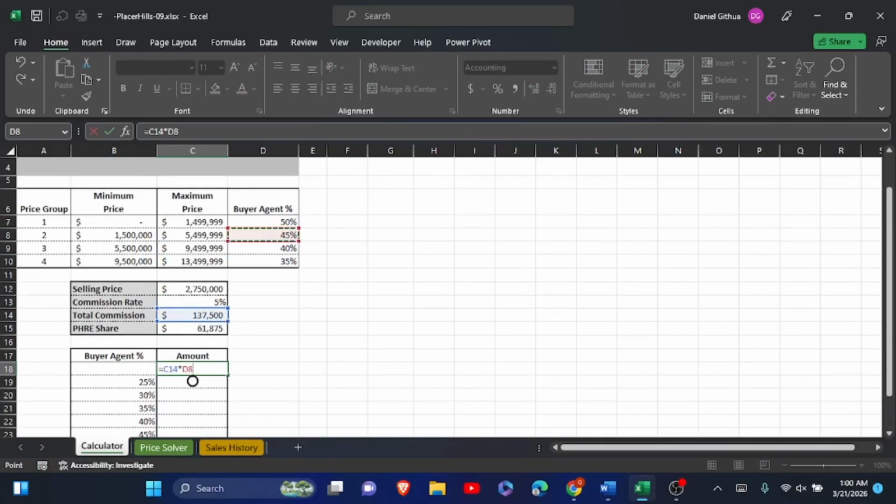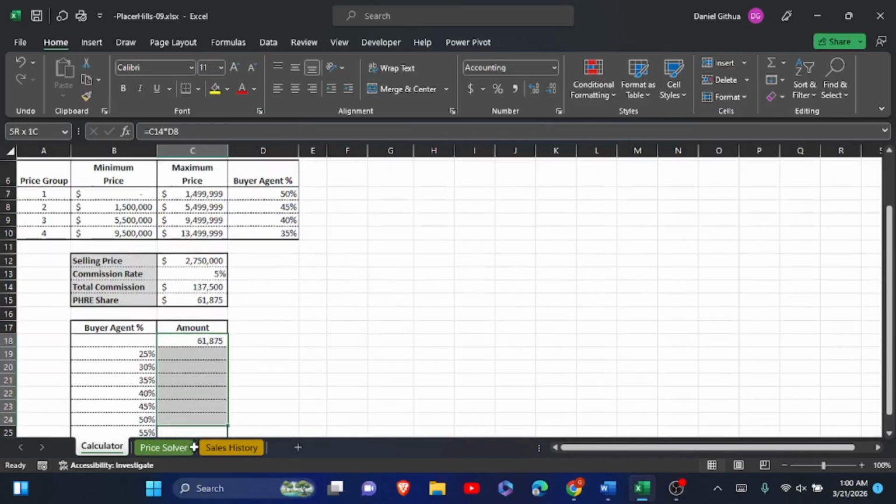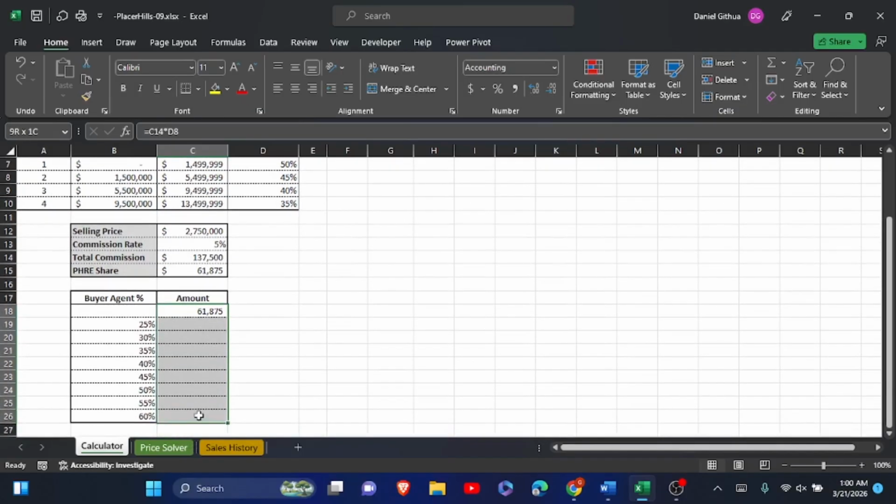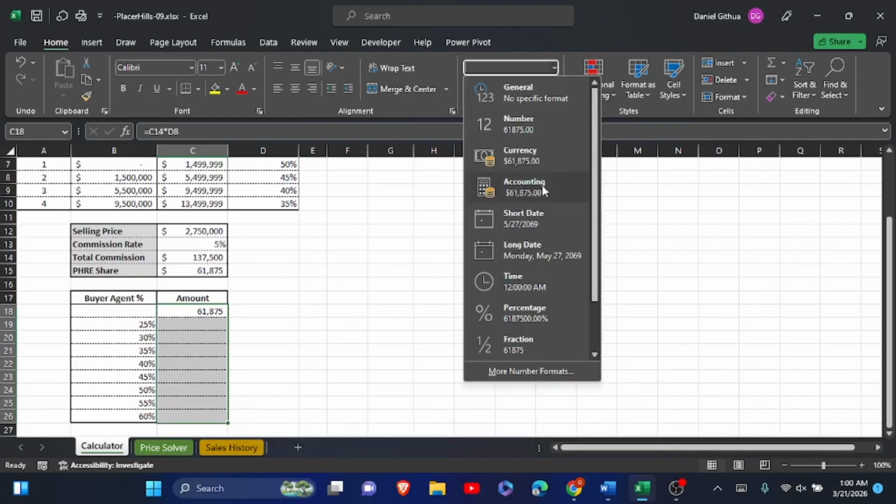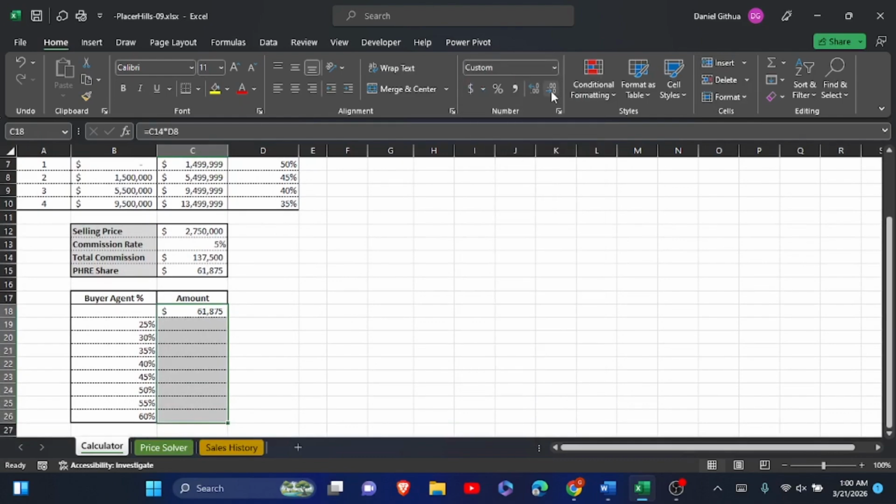D8 is here, like that, and we're going to press enter. You're not supposed to do this one, it's only that mine has had an issue, so else it's already formatted as well. So you just press here and multiply C14 by D8.